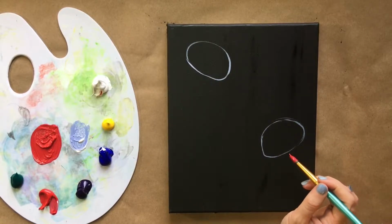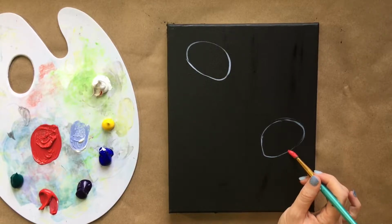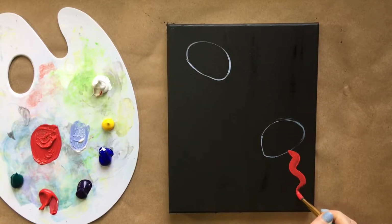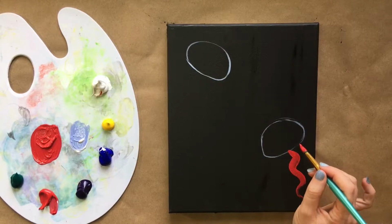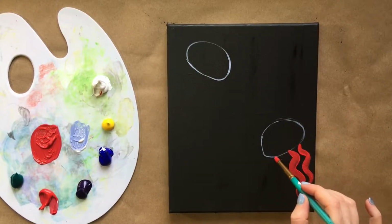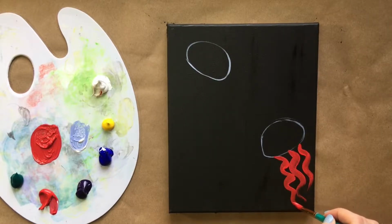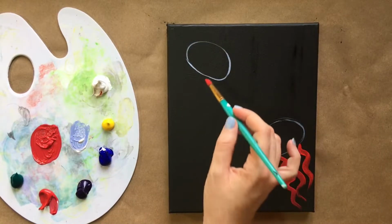Okay, now from the middle part here of your flattened out ovals, you're going to place your medium-sized brush and kind of wiggle your way down and then gently lesser pressure as you go down, kind of lighten up on the brush stroke and trail off. And you're going to do three of those sort of wiggly lines, but they're going to go different directions. You don't want three that are all exactly the same. It's okay if they're sort of the same. There we go. Okay, and then three for the top one as well.